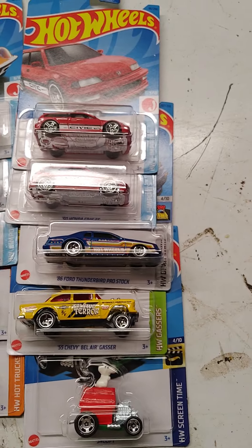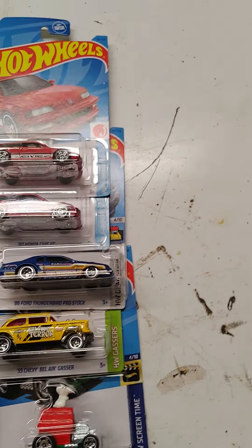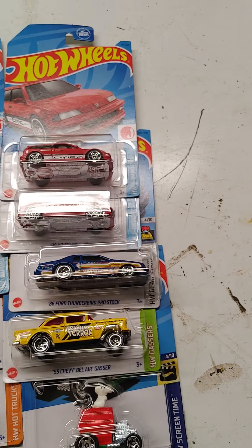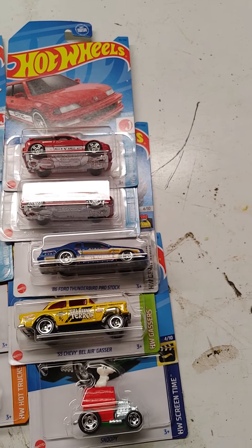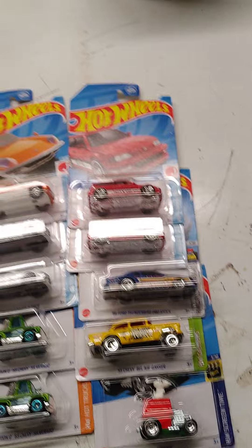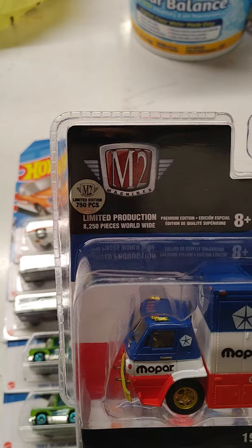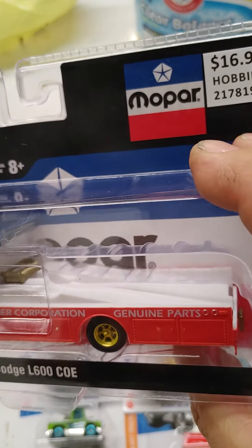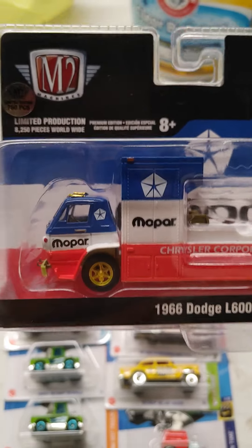And then I drove to another town close to my house, about 14 miles. Went to a Hobby Lobby after I got done grocery shopping. I looked there and really didn't find anything at the grocery store. But Hobby Lobby had somewhat new stock, and what I found — there were only three of them on the shelf and only one was this Chase. M2 750-piece Chase. There were two other regulars on there, and this was sitting right behind both of them.